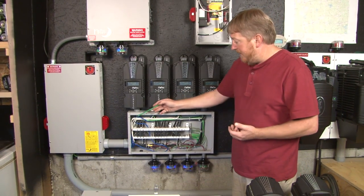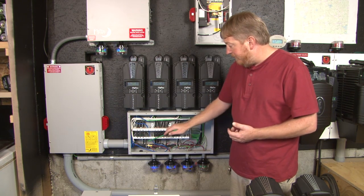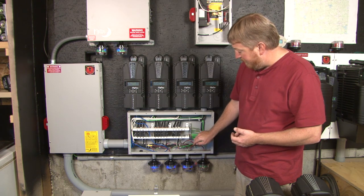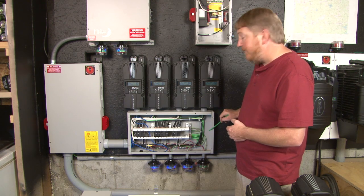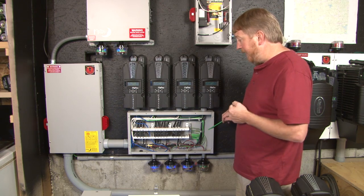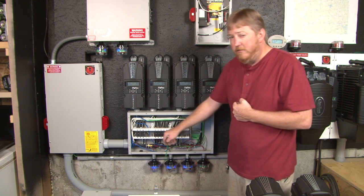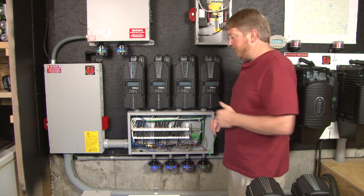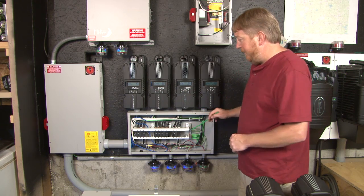Basically what we have here is an MNDC-15 box. This holds 15 of our panel mount breakers — three groups of five. It will hold eight of our small terminal bus bars. As the earth ground, it does have the ability on the end to have its own battery breaker, 175 or 250 amp. I chose to put it in another panel here just due to space. It also offers plenty of option to mount SPDs — surge protection devices that Midnight Solar offers for every Classic charge controller you have on the system.